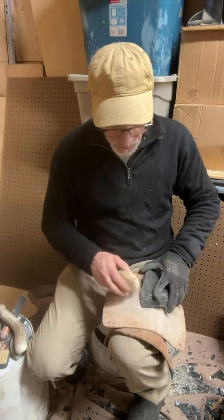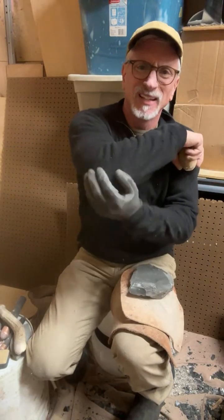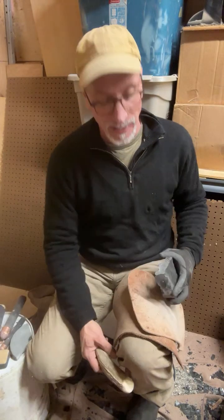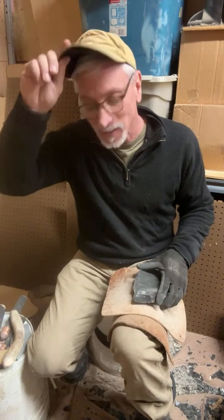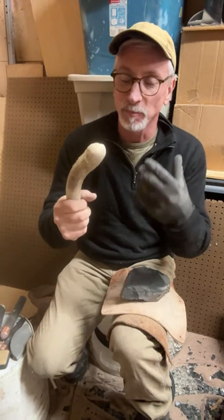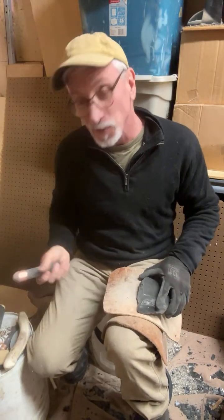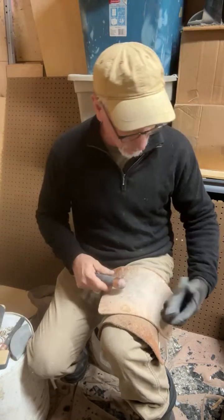So I'm using the modern one mostly because I found that it reduces wear and tear on my elbow. If you do hundreds of hits every night, after a while you can start to develop tennis elbow or other kinds of repetitive strain injuries. That took me out of commission for a long time. So I spoke with a friend about it, and he said, yeah, I understand your impulse to do it with all appropriate period tools, but if you switch over to these modern ones, you'll be doing your body a big favor. So I still use the traditional tools now and then. I like them, but just so that I can keep doing it, I mostly use these modern tools.